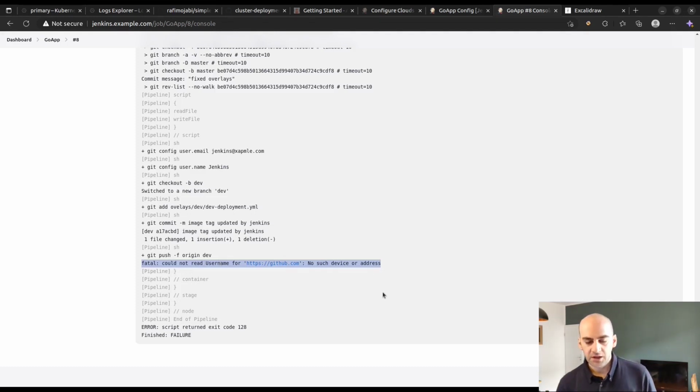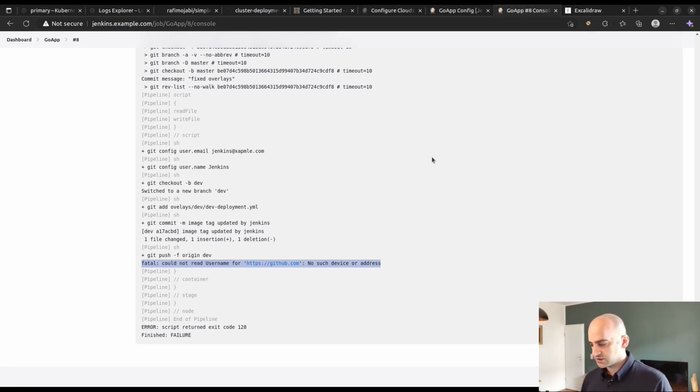Okay. The point is that, similar to the situation we had with the Docker registry, now we have a Git repository and we want to push some changes to it. And we didn't provide the credentials, right? So basically it is not possible to access that repository and change anything. So let's see how we can actually manage the credentials inside Jenkins and provide them through our script, so it can simply connect to the repository and push the changes.